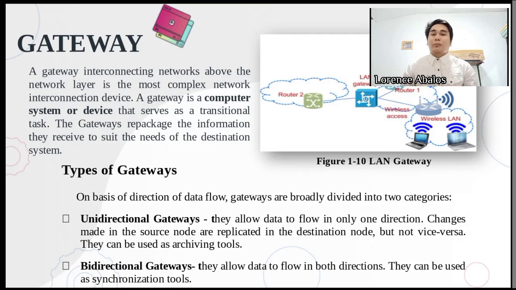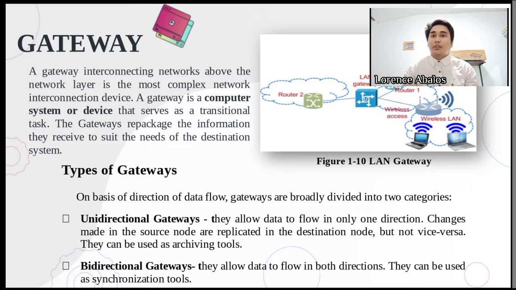So let's start off with the functions of a gateway. Number 1. Convert common protocols to specialized types. So what are the different types of protocols? Transmission Control Protocol, Internet Protocol, User Datagram Protocol, Post Office Protocol, etc. Number 2. Convert message format from one format to another. Number 3. Translate all different addressing schemes.